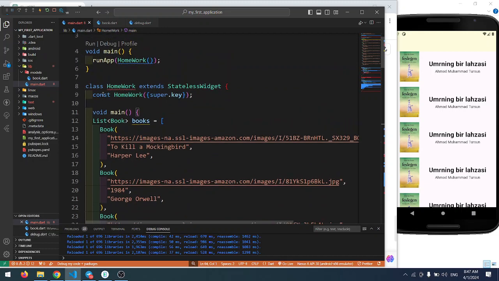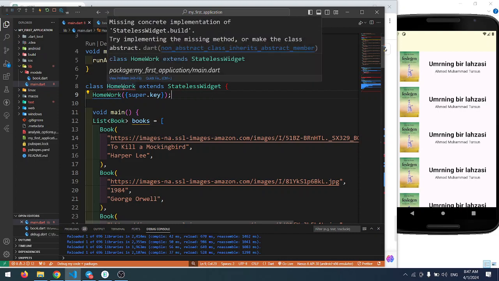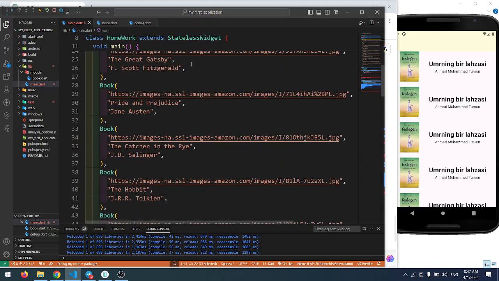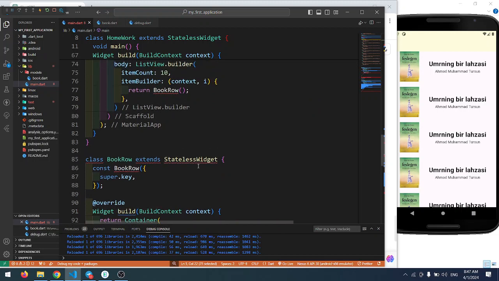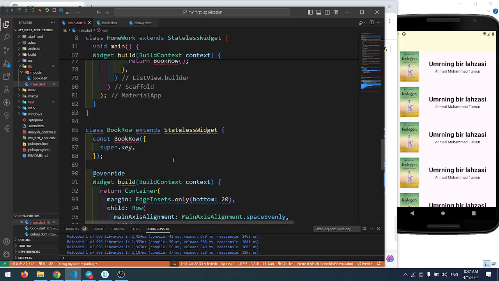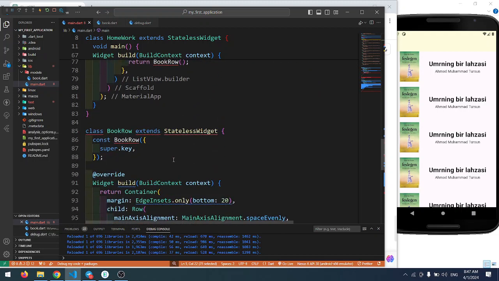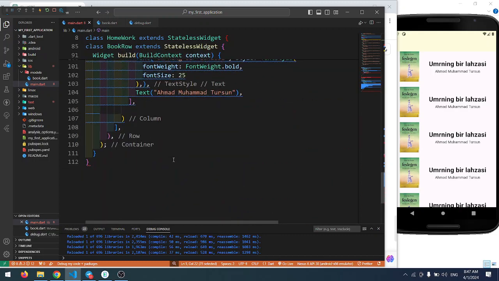So now I need to remove const because I have other variables here. So why is it giving me error? Missing concrete implementation stateless widget build. Okay, something's wrong. Oh, because of this. Now book row is giving me error. What happened?